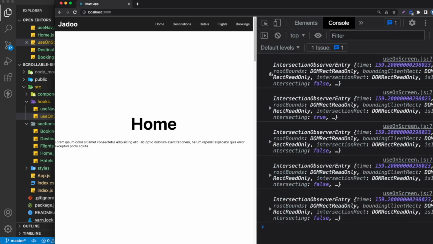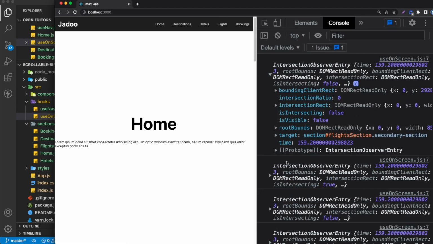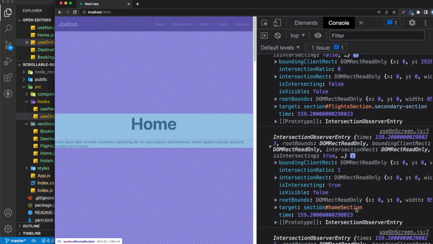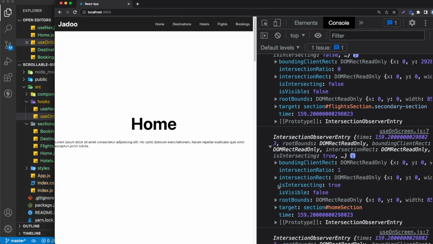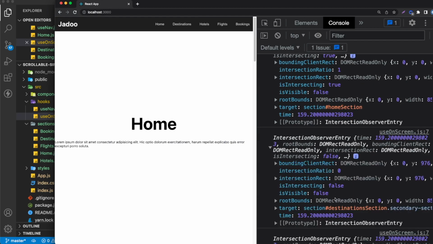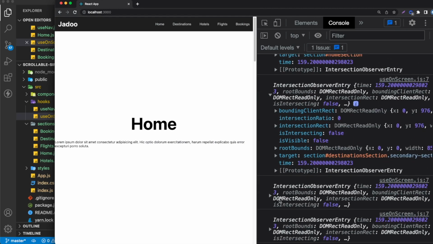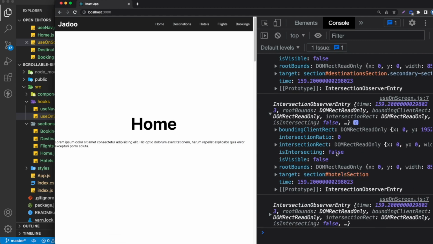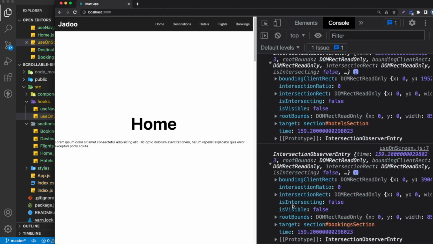So as you can see now, the flag is false, the home section is true. This is intersecting, which is the key you should focus on here. As you can see, this is true, and destination is false, the hotels is false, and booking is false.